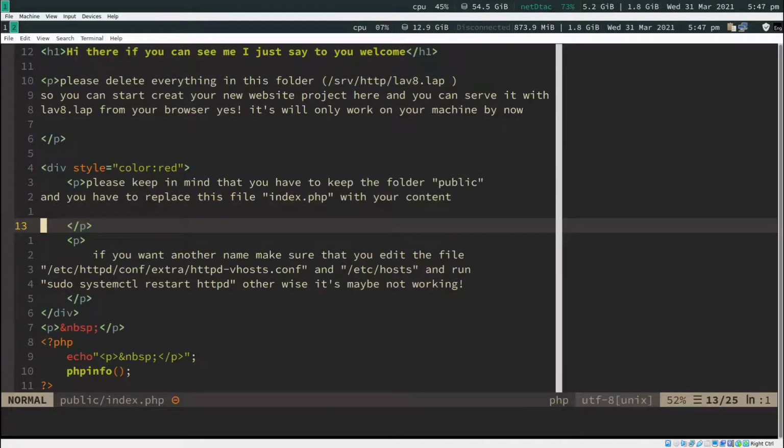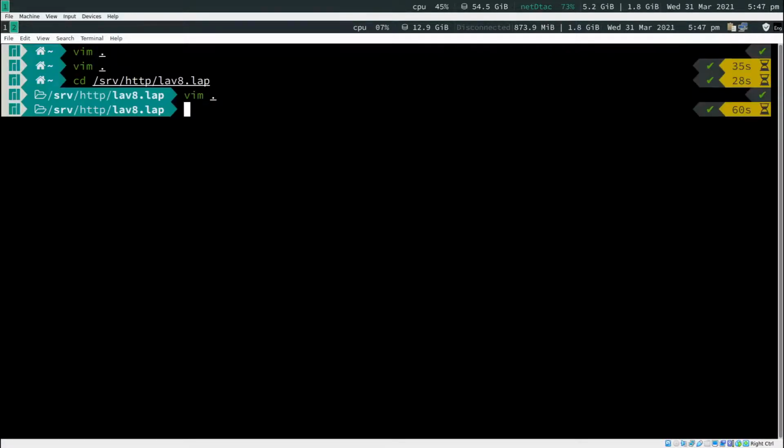But let's have a look at the bottom down here. Right after index.php, you see that little yellow sign. If you see this one, it means you can't edit this file. You cannot save that because this folder is read only, so it's not going to work. Now what you're going to do is you type in :q! and then hit enter to quit that.